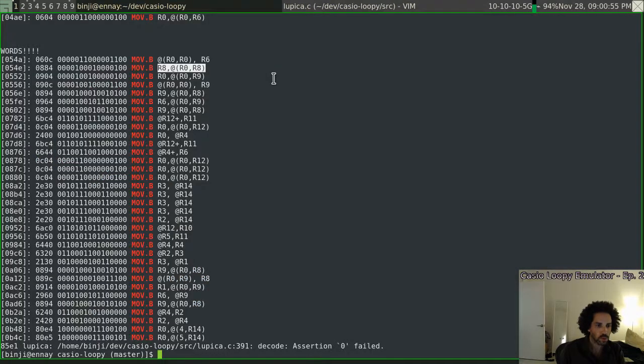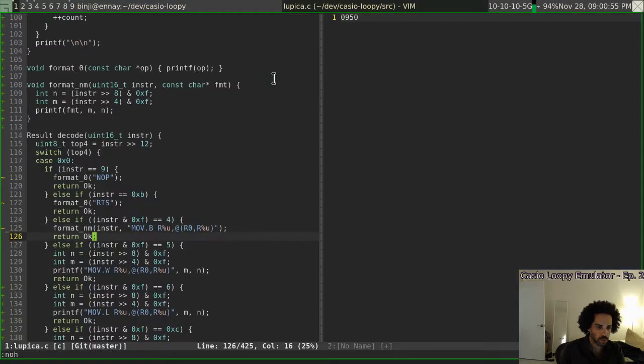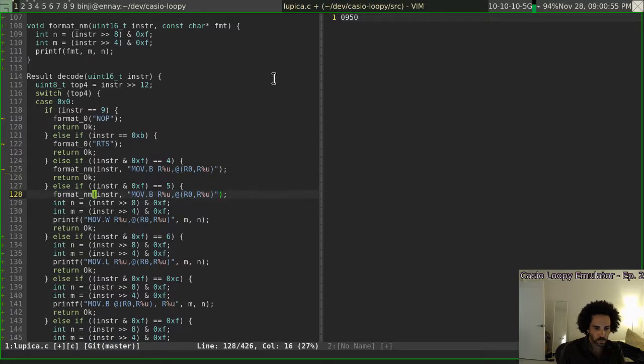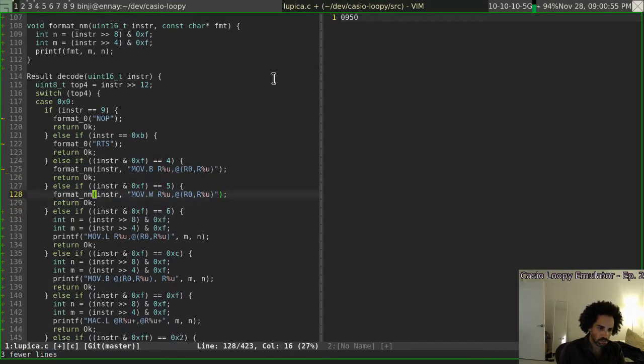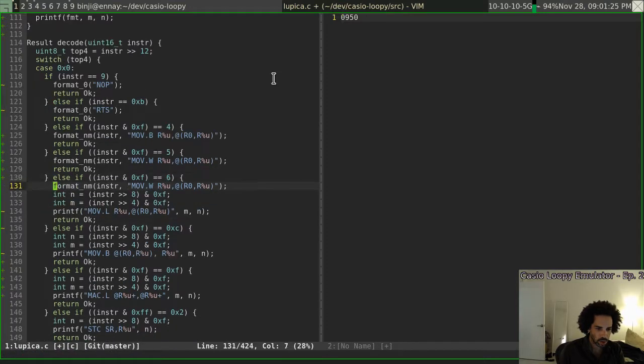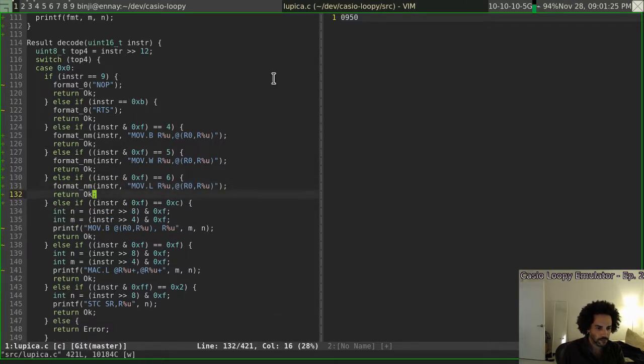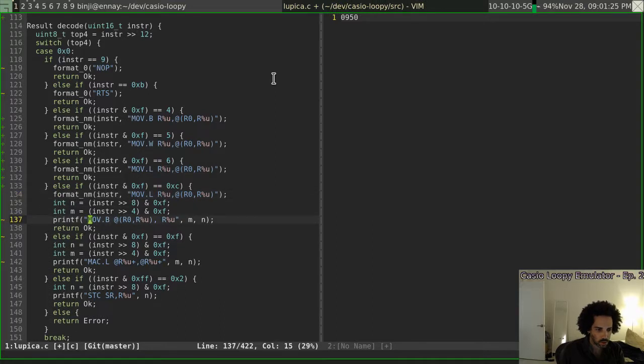Yeah. Okay, that worked. So this, I mean, it cleans up the code a little bit. What I'll do is I'll just drop in the proper instruction here.